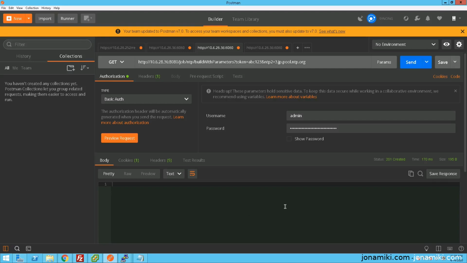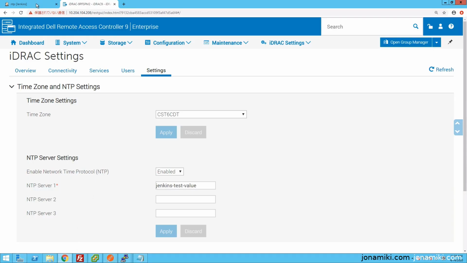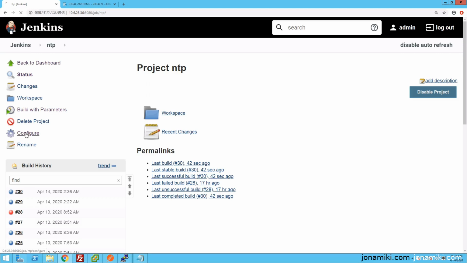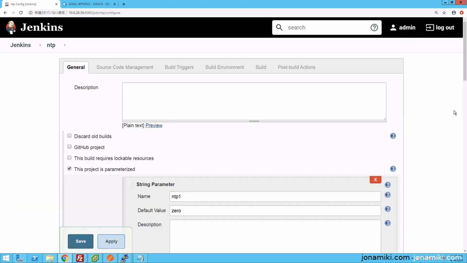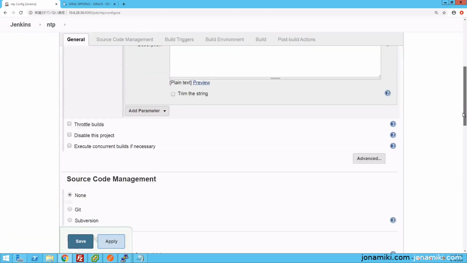To do that, we have Postman, and Postman is a very useful tool to do this. All we do is enter in the IP address, port, and the URL for Jenkins. You can see it's the same IP address, same port, and the URL that we use for it is specified down here.